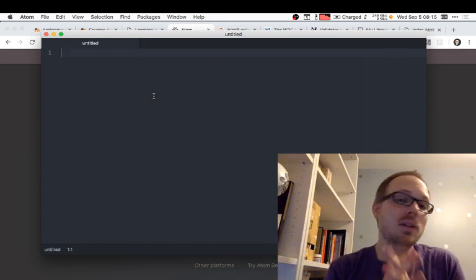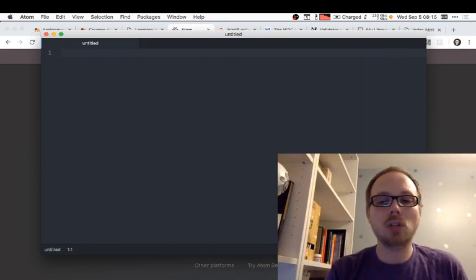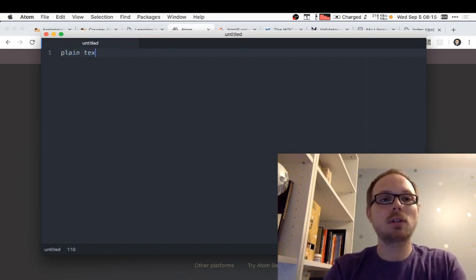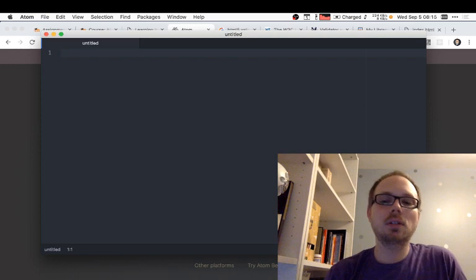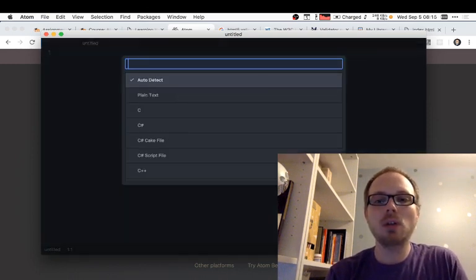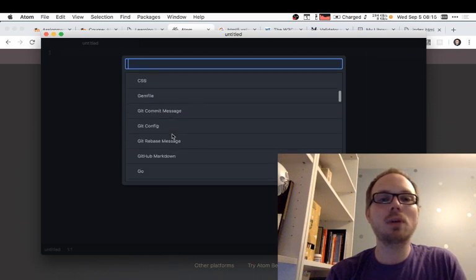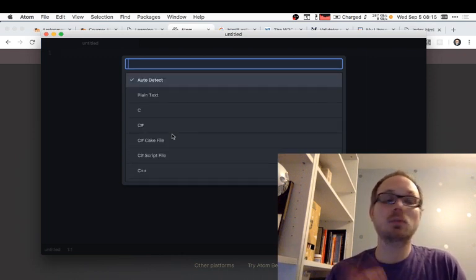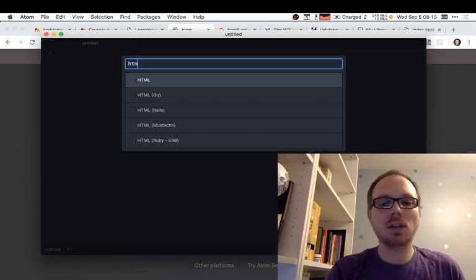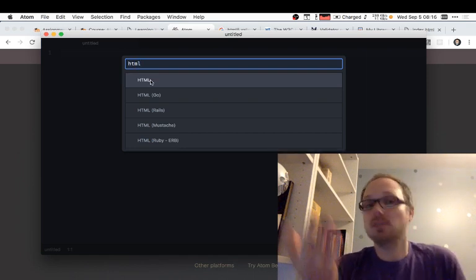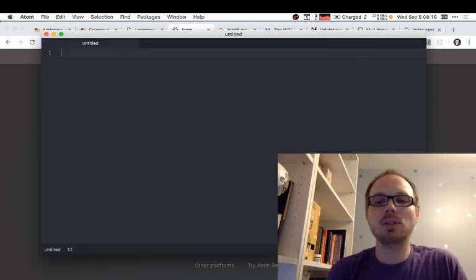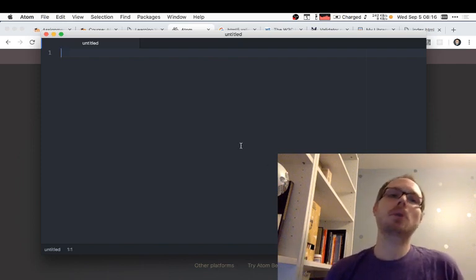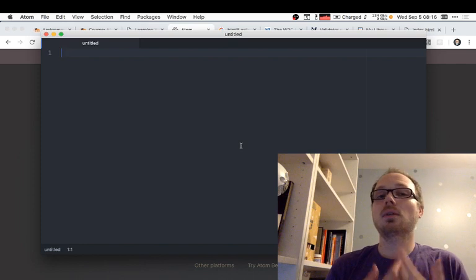And what I want to show you for my first trick is how to change this from just a plain text page, very boring, to something that gets some color, that enables a couple super cool tricks. If you go down to the plain text words in the bottom right hand corner of the window, you can actually click on that and you can take a look at all of the programming languages that Atom is able to recognize. And instead of scrolling through here, I'm just going to type HTML. And the first item on the list is HTML, the regular plain Jane HTML. And I'm going to hit enter. And what you're going to see is that now in the bottom right hand corner it says that I'm in the HTML mode. And when I'm in HTML mode and I start typing, cool things start to happen.